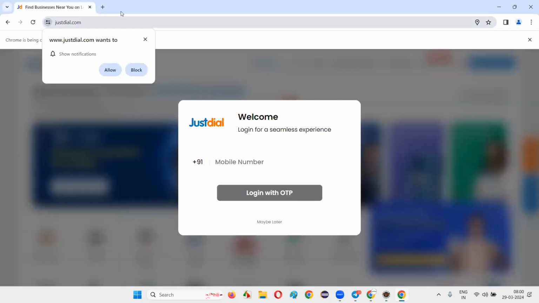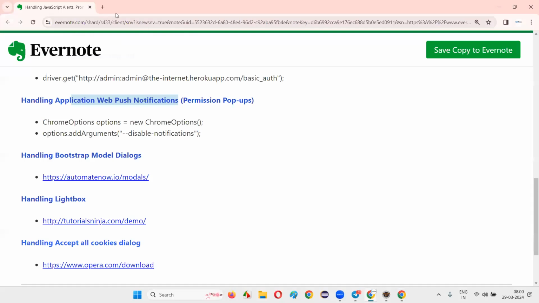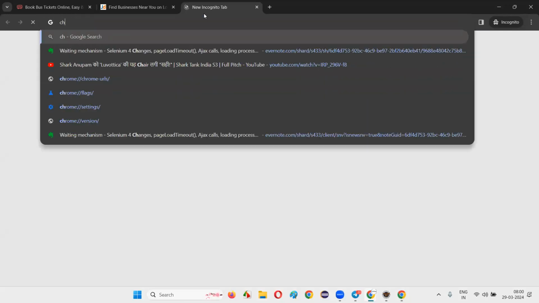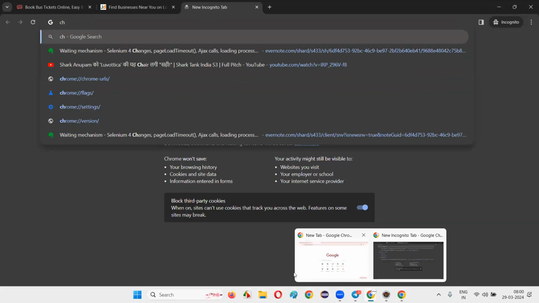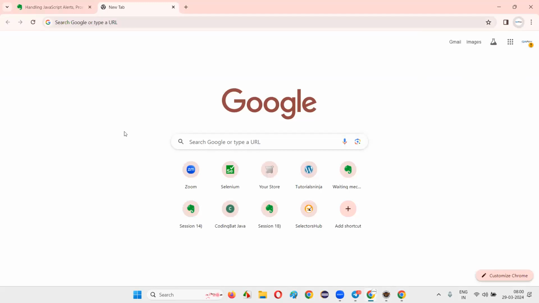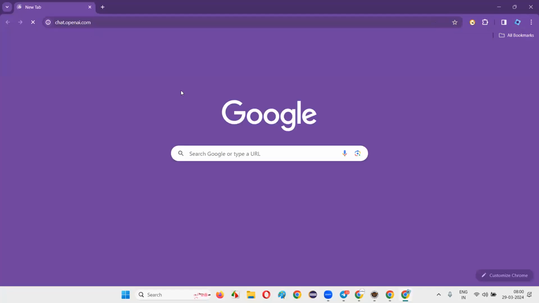So let's try that manually first. Let's see manually how can we disable notifications. Okay. Let's see. Let's take the help of ChatGPT. It will take less time. Okay. Sorry. I have to go to my personal profile. I have to go to ChatGPT. First, we'll see the manual level of disabling the browser notifications. After that, we'll try to automate that. Okay.